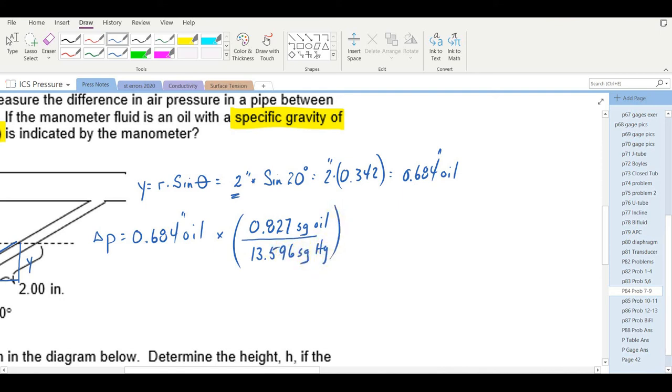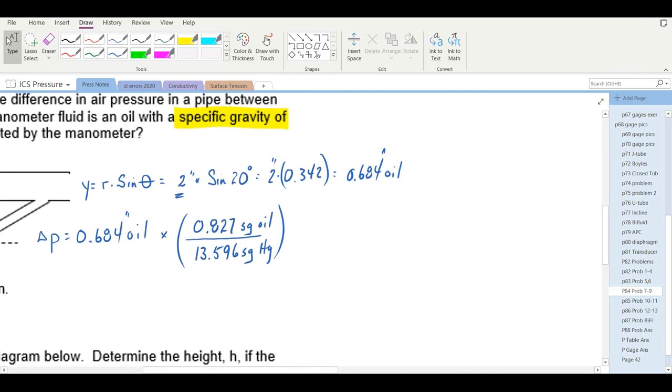Notice again how the units do not cancel. These are not direct relationships. This is an inverse relationship. The denser the fluid, the smaller will be the height of it for the same pressure. So you have to use a logical approach, which is what we're doing here. We say mercury is denser, we'll get less of it, make the number get smaller, put the small number over the big number. This works out to be 0.0416 inches, and now it's inches of mercury.